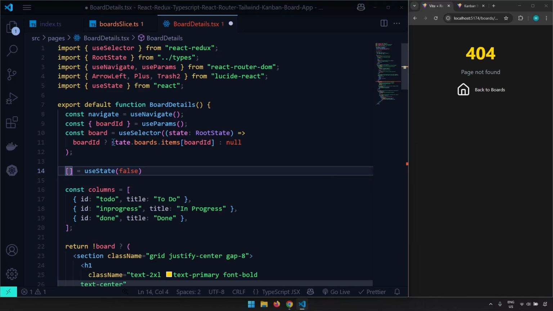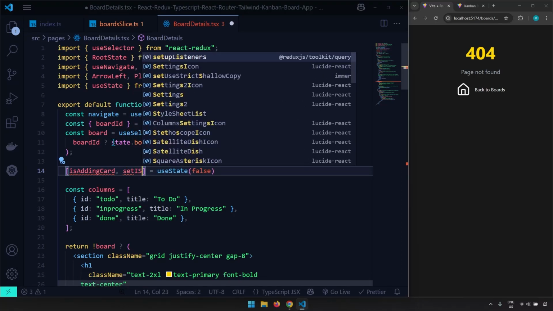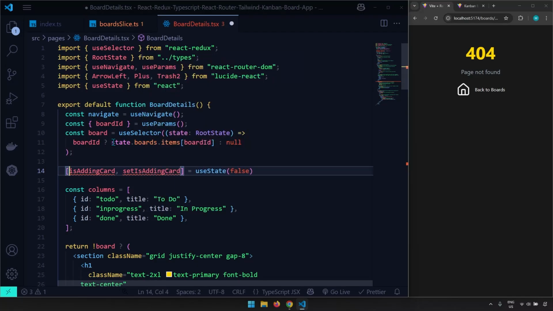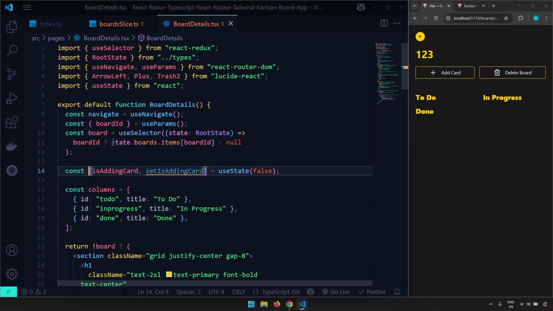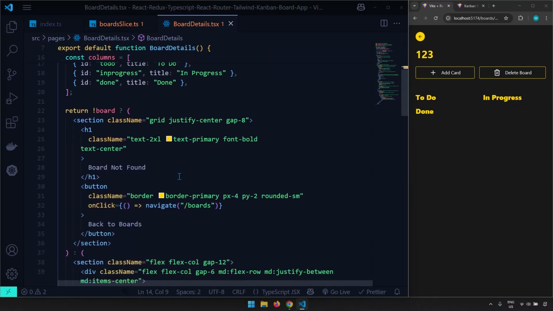But useState gives us a state variable and a setter method to set that state variable. setIsAddingCard. Initialize that as well. And let's save this, and there we go. We can see already that this part is done. So we don't see the form immediately when we jump into this page. We need to click this add card, and then we should be able to see that form. And let's implement that functionality as well.